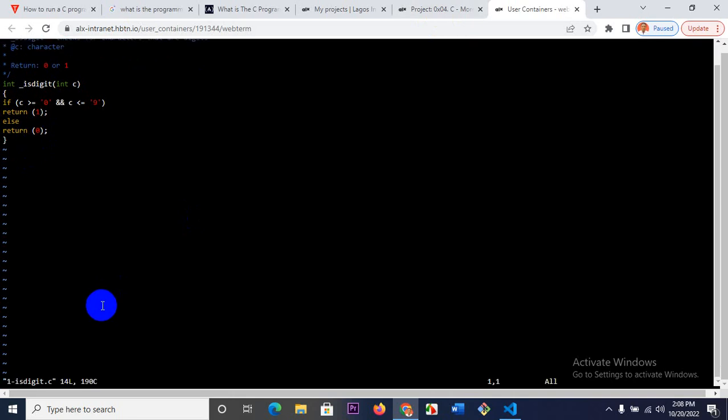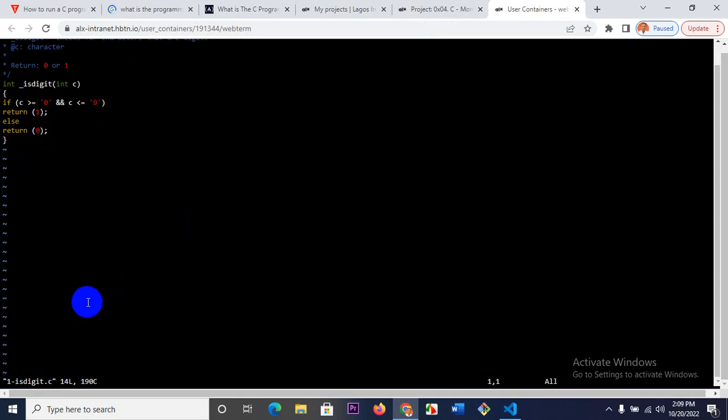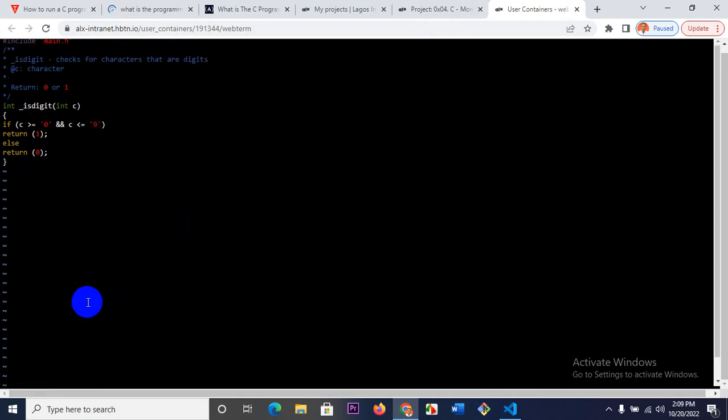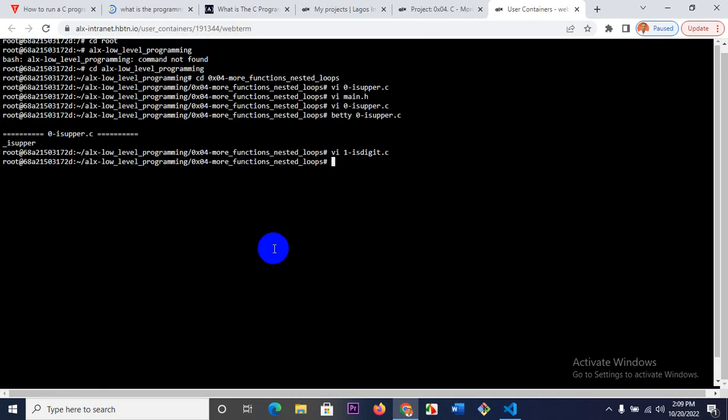Okay. We close it by pressing escape, then WQ, to get to your environment. Now the next thing you will do is to see if Betty has accepted it.